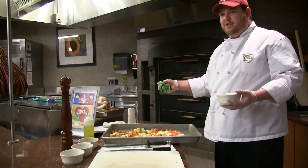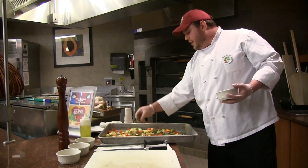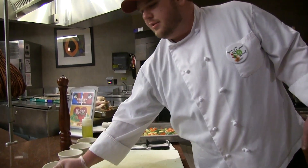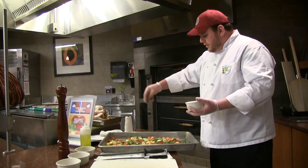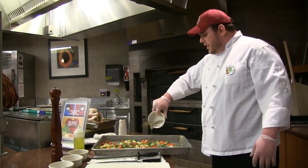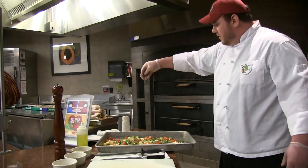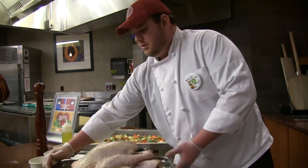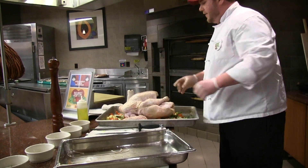We're going to use some fresh parsley and fresh sage. It's so great to be able to cook something that comes from the heritage of someone I respect so much. We'll put some bay leaf in there, some cracked black peppercorns, and then we're going to place our beautiful trussed turkey right in the middle of these vegetables.